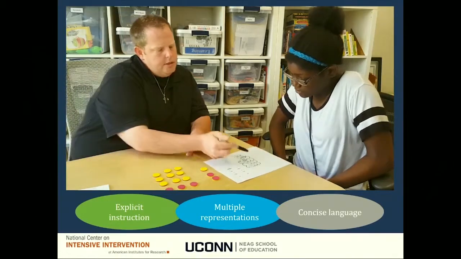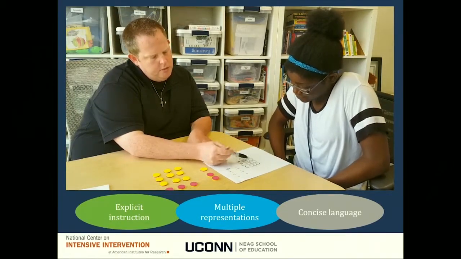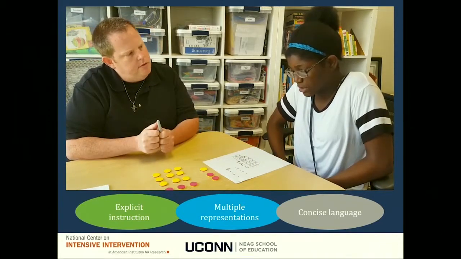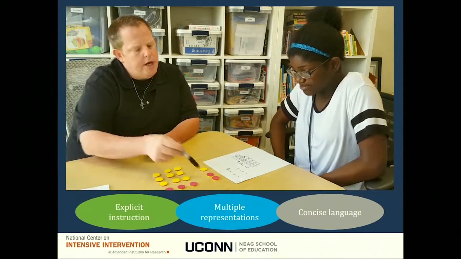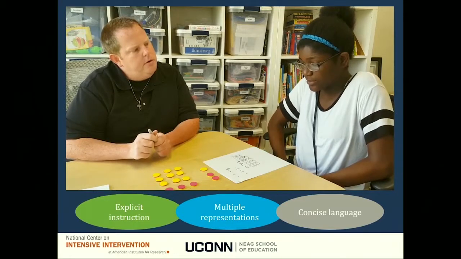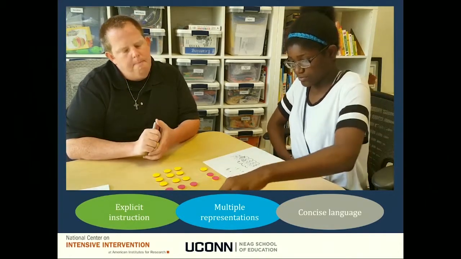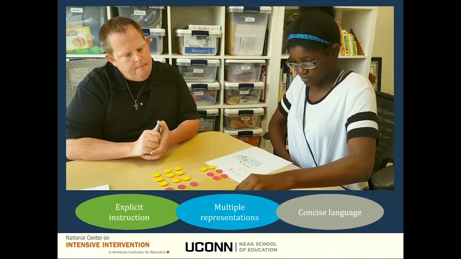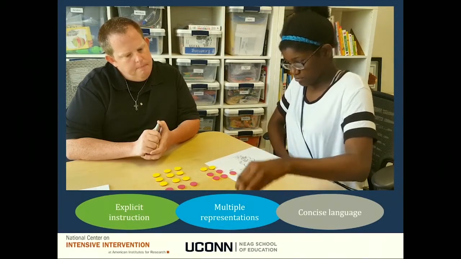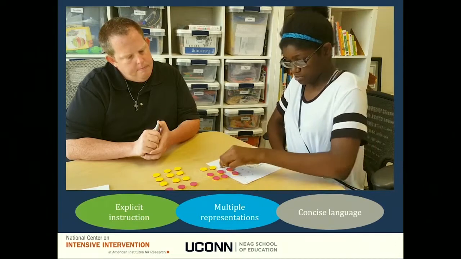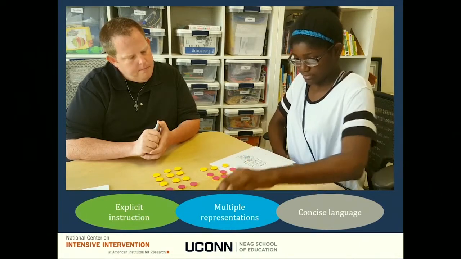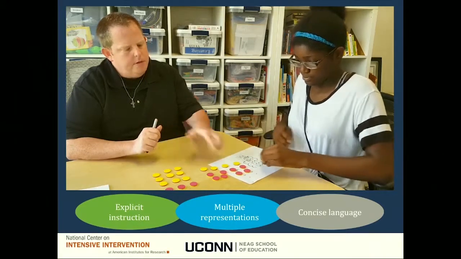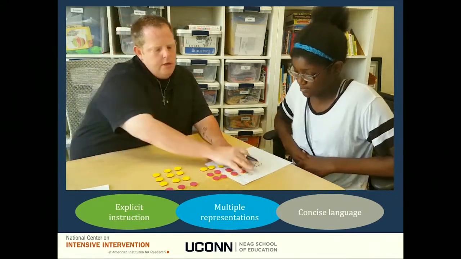Alright, and how many times do we have to multiply the 3 to get the 12? 4. 4 times. So how many total sets are we going to need? 4. 4 sets. We already have 1. How many more sets do we need? 3. Good. Can you make 3 more sets of that? Awesome, good job.